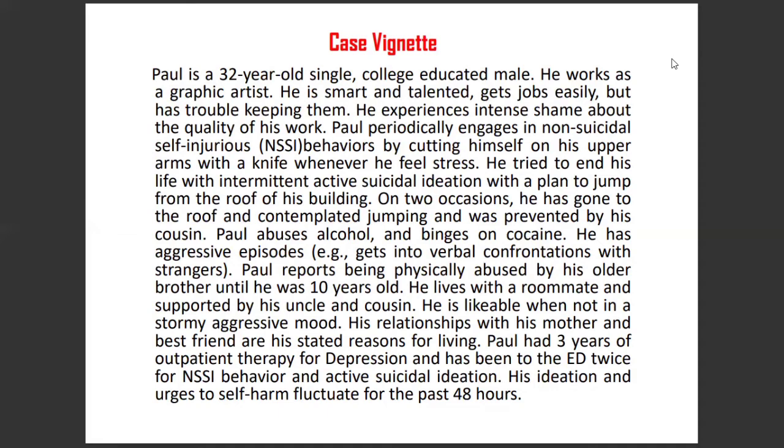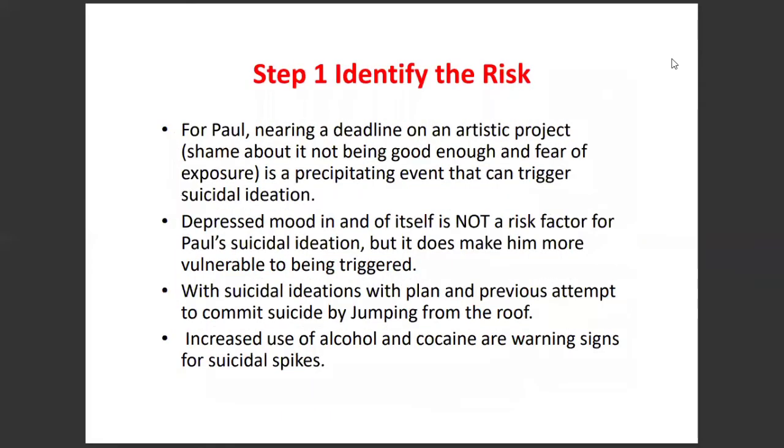Paul had 3 years of outpatient therapy for depression and has been to the ED twice for NSSI behavior and active suicidal ideation. His ideation and urges to self-harm have fluctuated for the past 48 hours. So first is identifying the risk. So what are our risk factors based on the given case scenario?